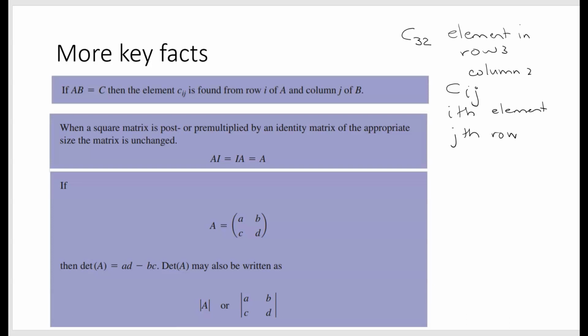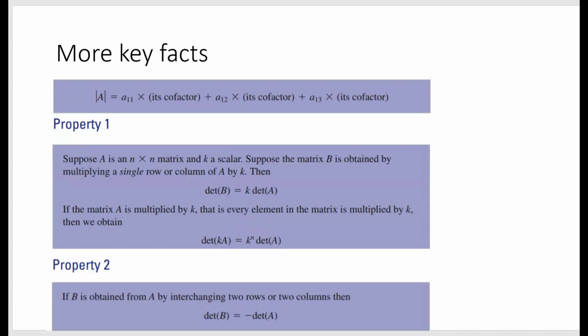It's written like that. It doesn't mean absolute value. For a 2 by 2, it's easy to find. It's simply AD minus BC, like that. It's a lot more complicated when we have a bigger one, but when we get to do it, you'll see that it's just each term times its cofactor and added along.